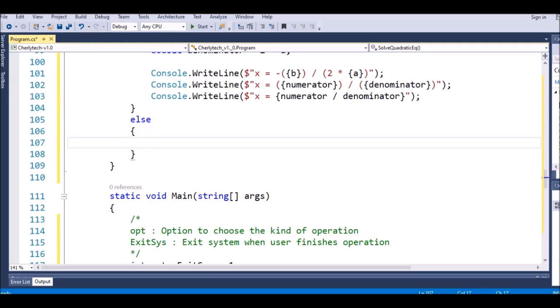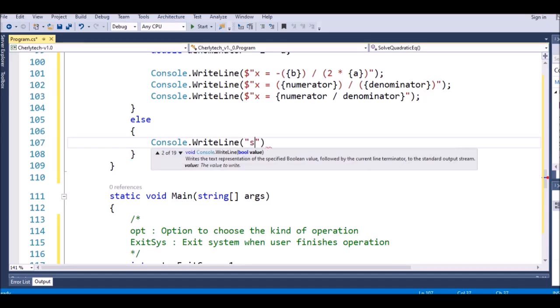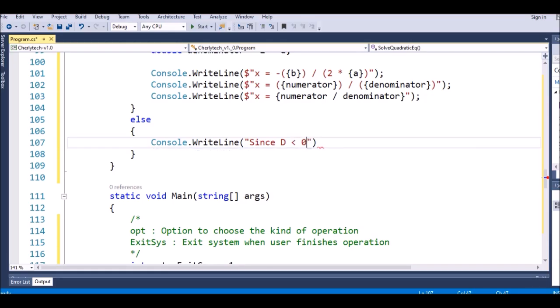So I say console write since d less than 0, they are complex roots.